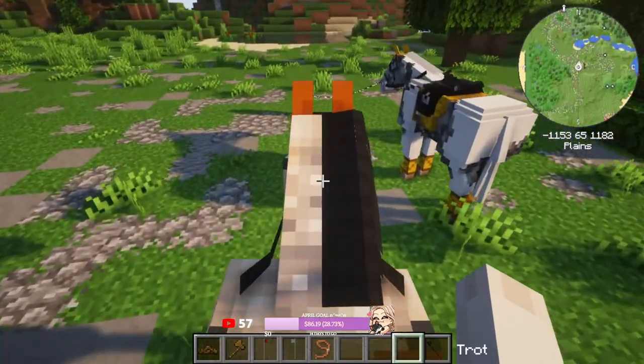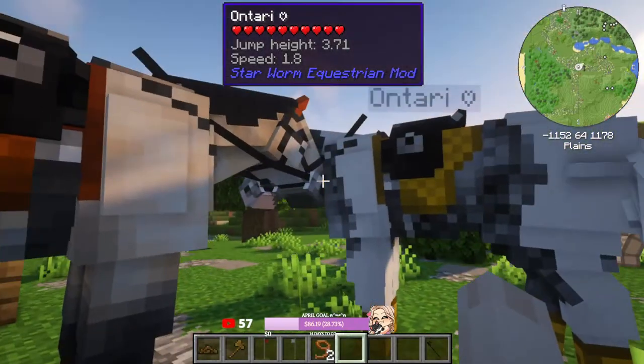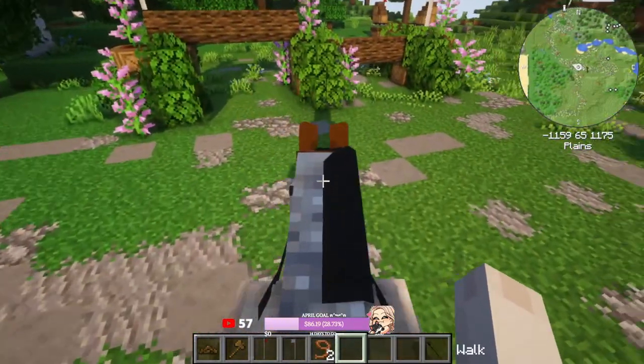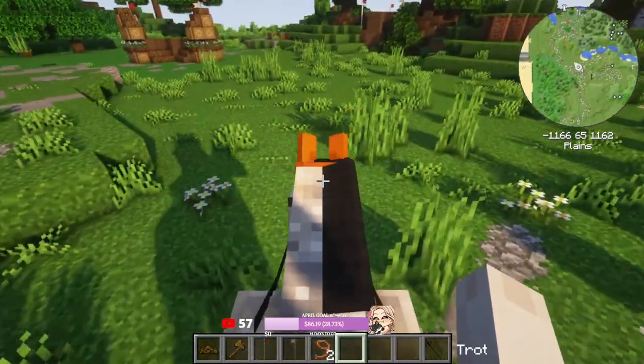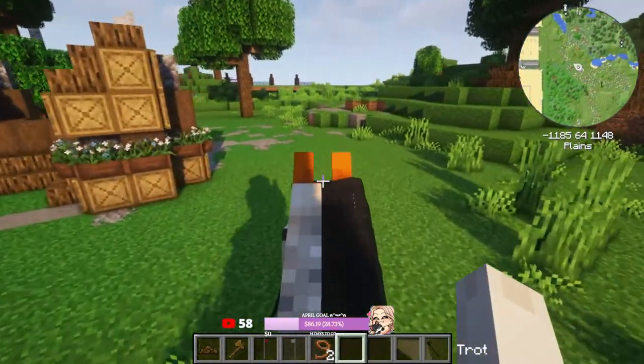I'm gonna pony Antari back to the barn. Come on, Antari, let's go. Let's go get you some food and water. We have to go slow though, because Antari, like the horses kind of drag. She's kind of walking normally, but not really.